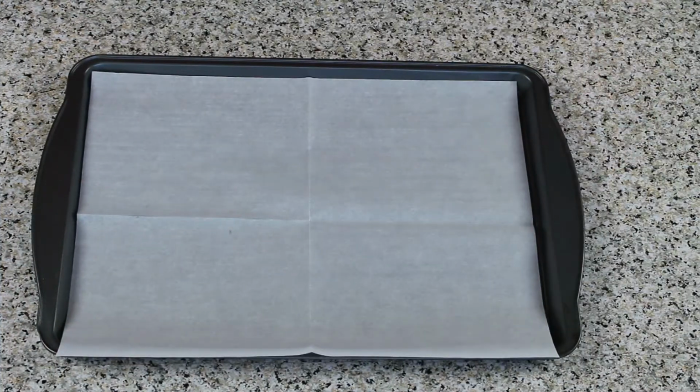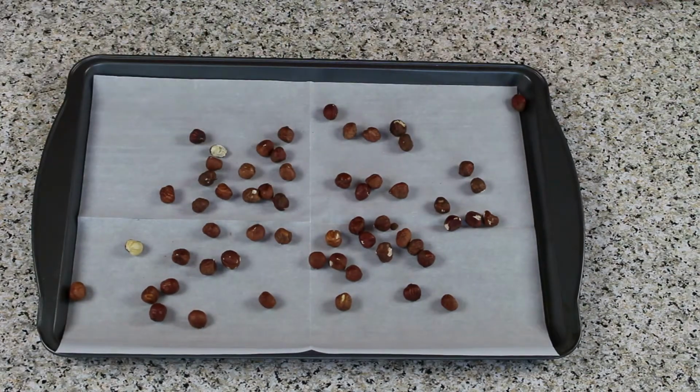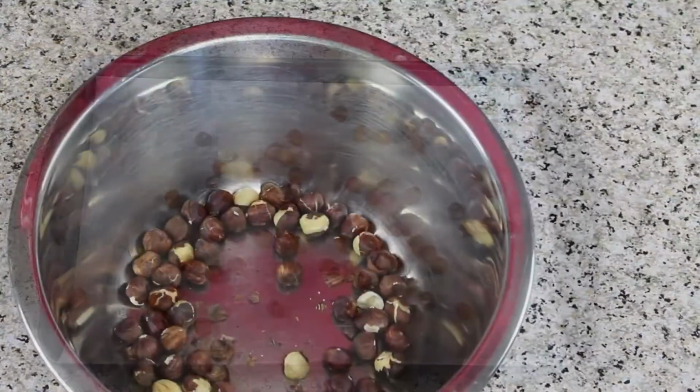Start with preheating the oven to 320 degrees Fahrenheit. Then roast the hazelnuts on the baking sheet for about 10 minutes.